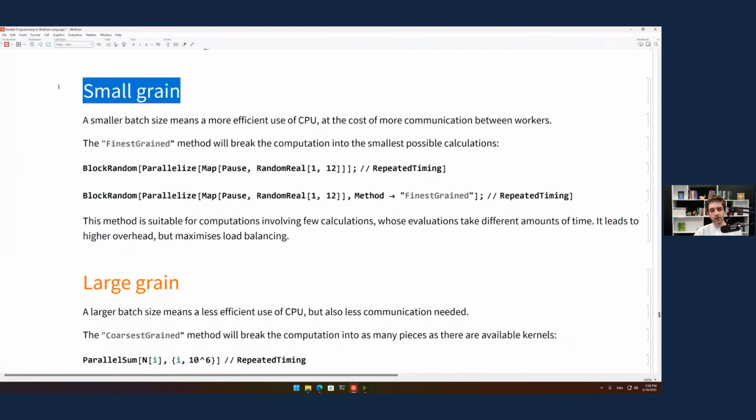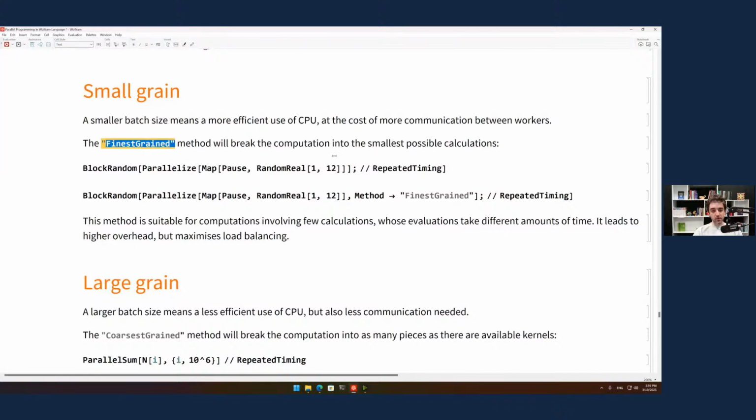So in the case of small grain, it means more efficient use of the CPU at the cost of more communication between workers. Because we're breaking up the computation into as many steps as possible, our task manager needs to communicate to the subkernels more frequently, which increases overhead, but it is using the CPU more efficiently.